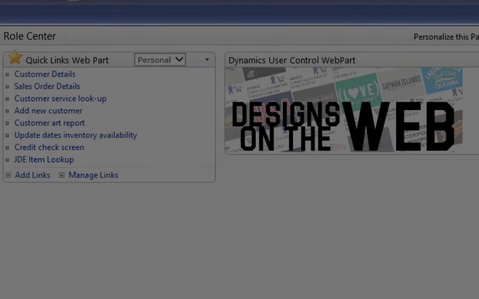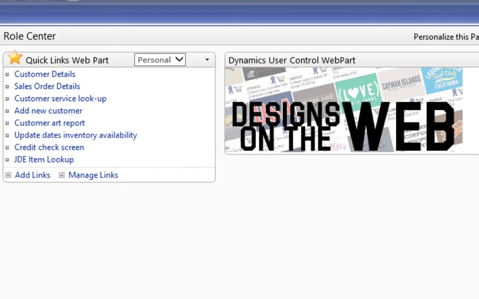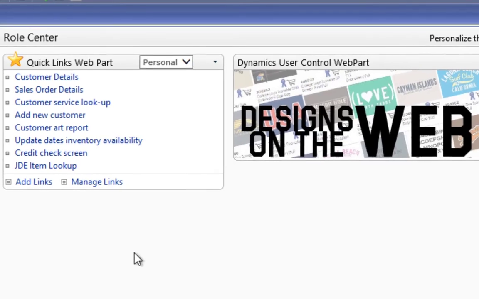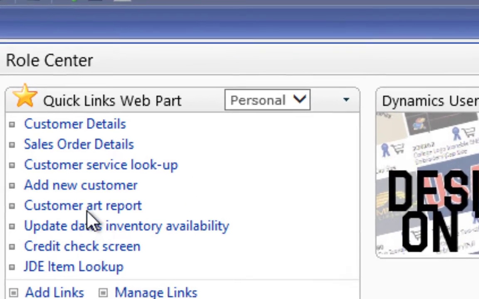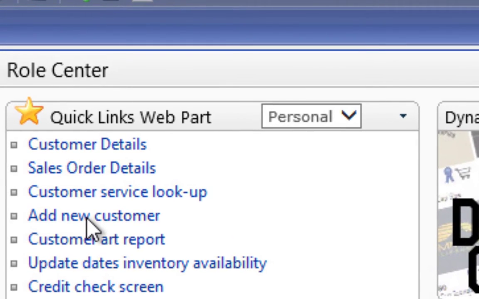When you connect with a new customer, there's no reason to wait for customer service to create an Ouray account for that customer. You can do it yourself and enter a new order for them right now. You have two ways to get there. From the primary screen in AX, you can simply click on Add New Customer.